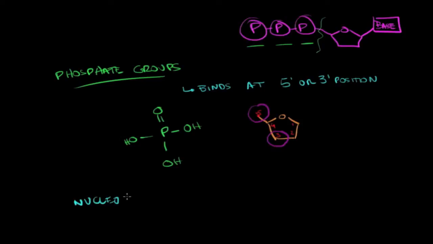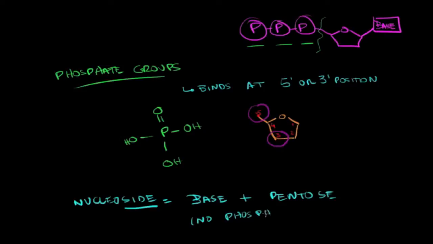Meanwhile, I want to explain a word that you might hear some other time, nucleoside. You're used to nucleotide. I talk about nucleotide all the time because I usually include the whole package, the base, the pentose, and the phosphate group. But a nucleoside lacks phosphates, so it lacks the phosphate groups that I just mentioned. So whenever I talk about a nucleoside, I'm definitely not including a phosphate group, just the base and the pentose. Okay, so keep that in mind.